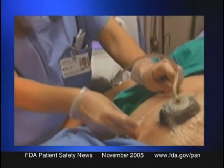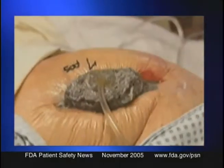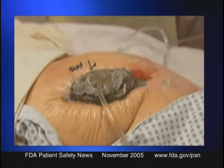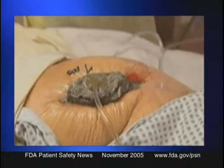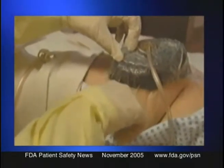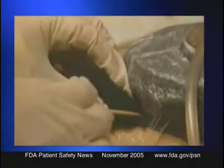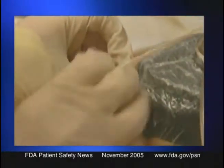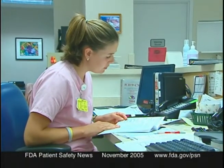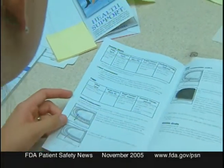For example, certain patients should be closely monitored for overt and occult bleeding. This includes those who are actively bleeding on anticoagulants or who have weakened, irradiated, or sutured blood vessels or organs that are close to the wound. Use protective barriers, such as gauze impregnated with petrolatum, to protect vulnerable blood vessels or organs. And follow the device manufacturer's instructions for use, including selecting the correct negative pressure that's recommended for that type of wound.